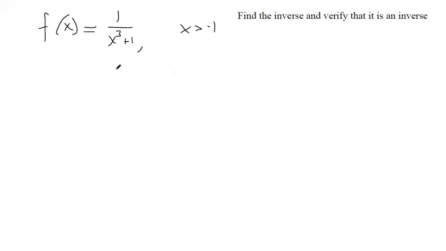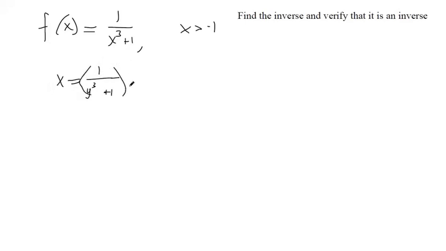So to find an inverse, we switch y and x, and then we solve for y. There's some extra little details that we want to make sure with the domain and range. Basically, the domain of this function should be the range of your inverse. The range of whatever this function is should be the domain of the inverse. But with a lot of these problems, that little detail doesn't matter. We just want to solve for y.